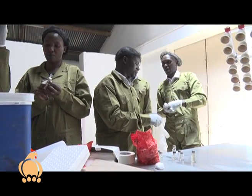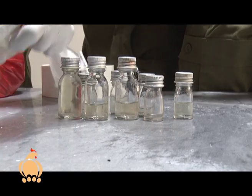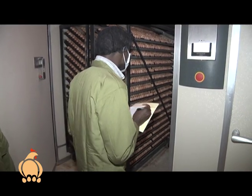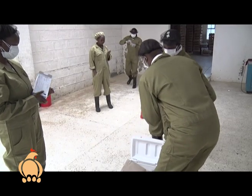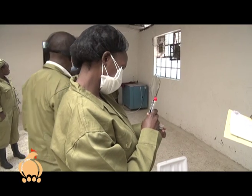Testing of the samples taken from your farm does not take long. Within 2 weeks, the vet labs will provide a concrete report from the screening done on the samples collected. For the bacteriology results, it will take us 3 days to have the results out, and we can communicate these results by email, by phone, or they can come for a physical copy of the report.